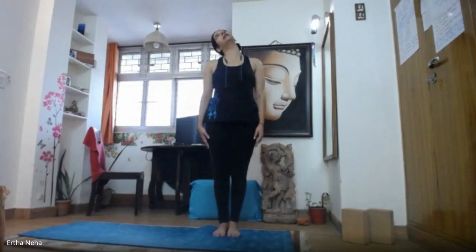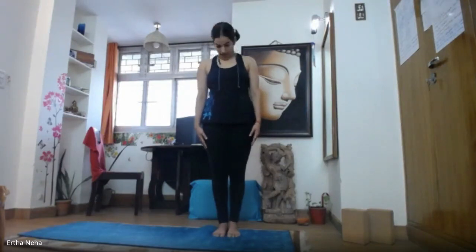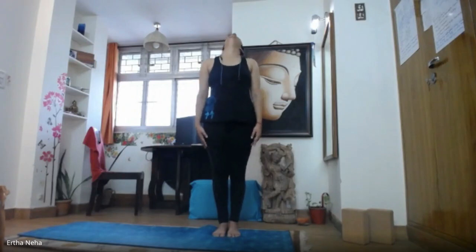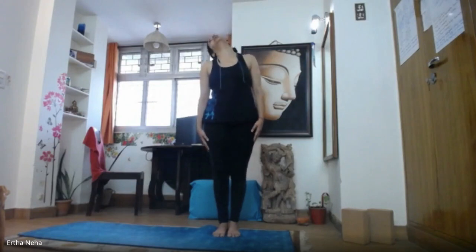Absolutely optional. Now, full head rotation, Bhastrika breathing clockwise, leaning the head from the right, going back, coming forward from the left. Bhastrika breathing. Inhale, exhale, inhale, exhale. Keep your eyes open. Inhale, exhale, inhale, exhale. One more. Inhale, exhale, and reverse anti-clockwise.